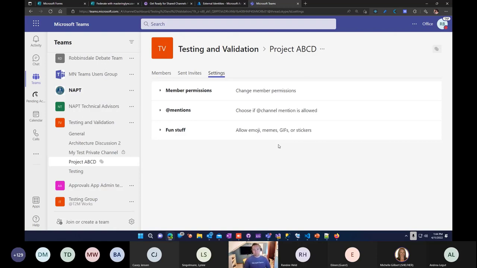And oftentimes this is where people ask, well, what about inheritance of compliance policies and tags and all that kind of fun stuff. Whatever is at the team level, when you create your shared channel, it will make a copy and inherit all of those items for you at the shared channel. So if you've created all the tags and compliance rules and everything else, you'll automatically get those in there, so you have them sitting there for you.